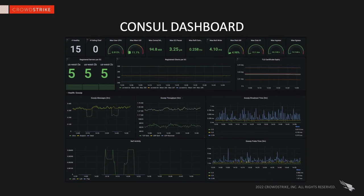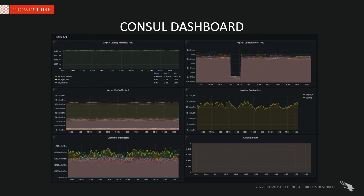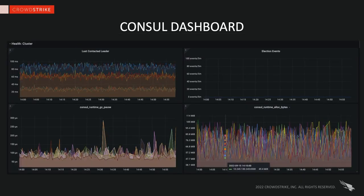As you scroll down through the dashboards, you'll have additional information about application metrics — things you might not need at the top but that help you correlate when you spot a problem. You want to know if you've got leader elections happening all the time, if your Autopilot health is flapping up and down. And somewhere in the dashboard, you should have the actual individual system metrics — CPU, memory, disk — because you don't want to run out of memory and you don't want to run out of disk space.